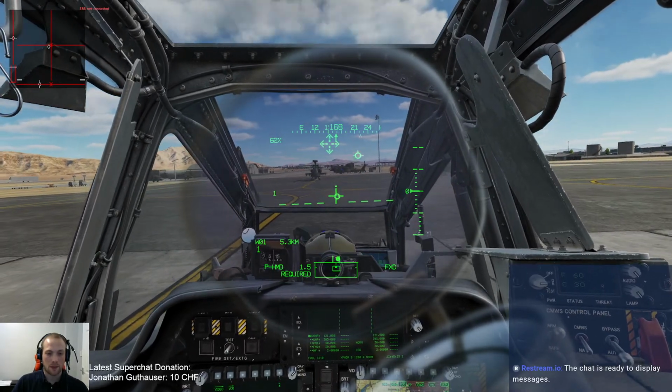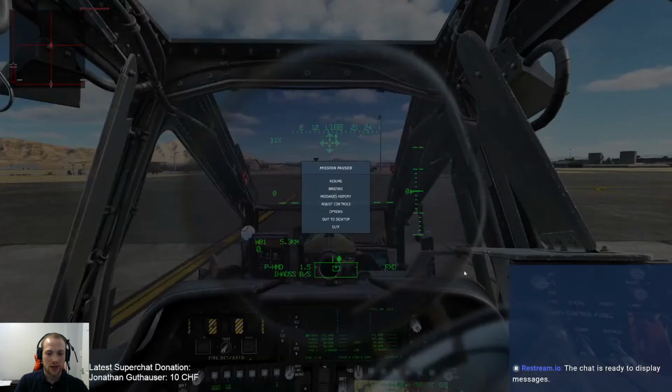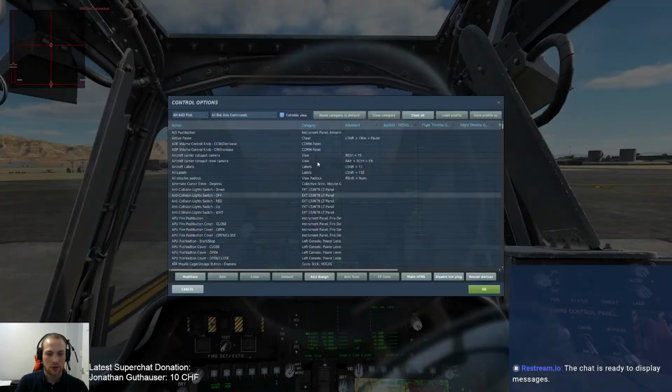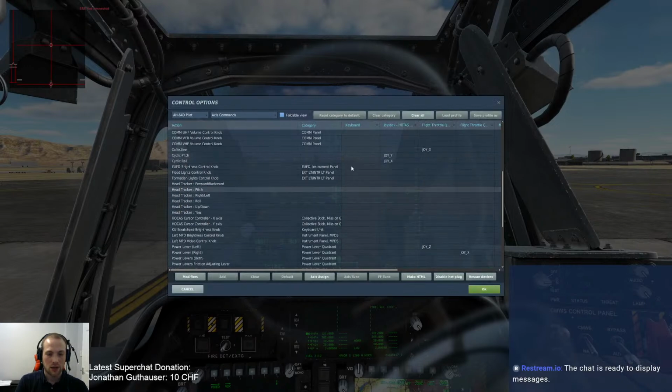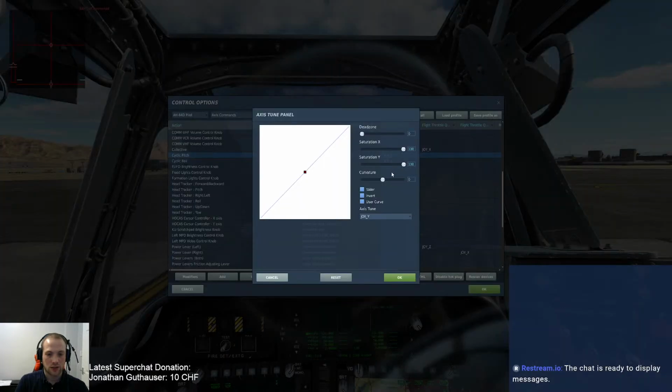Okay. I'm going to put it straight down right there, and I know immediately what I'm going to do. Axis commands. Cyclic Pitch. That is going to be axis tunes, and that's going to be a curve of, let's go 20 on the curve.